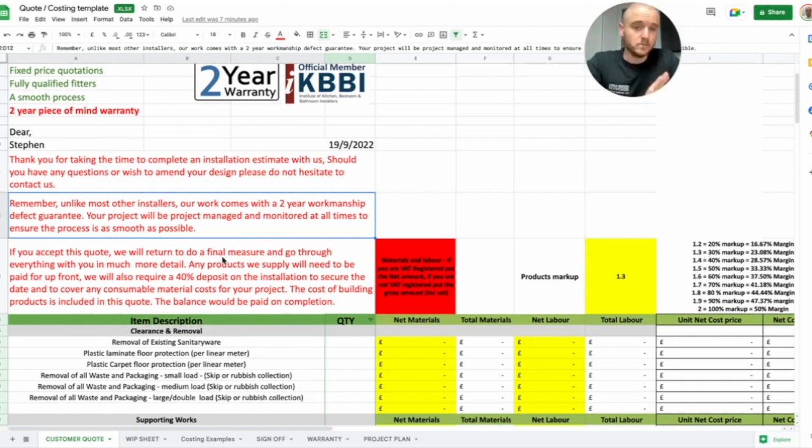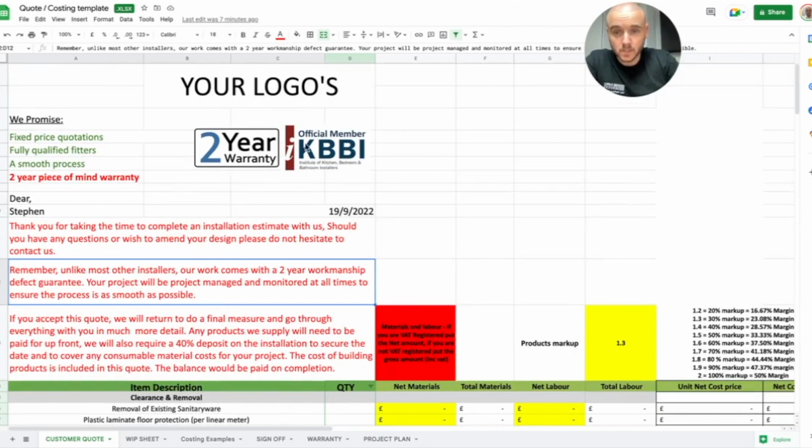Again, they're the terms that I've generally used throughout the years. All the product costs up front, and then the 40% of the installation costs taken at the time that they place the order. Again, you might want to change that, but I wouldn't recommend that you do much less than that, because otherwise you're going to be starved for cash. So they're the first things to change.